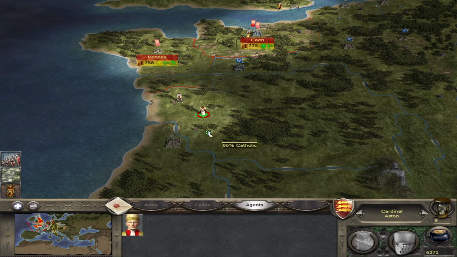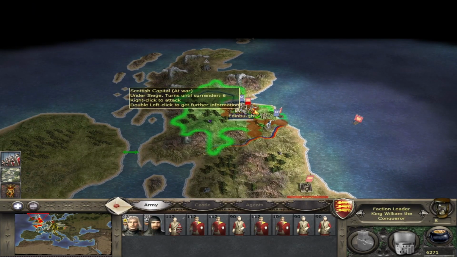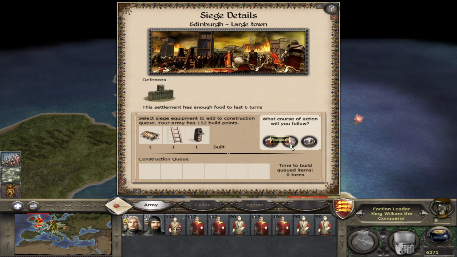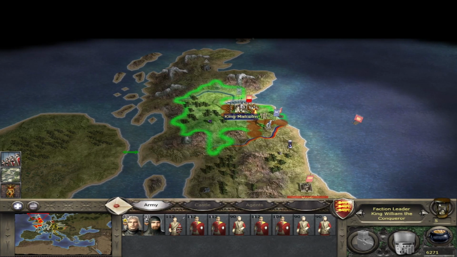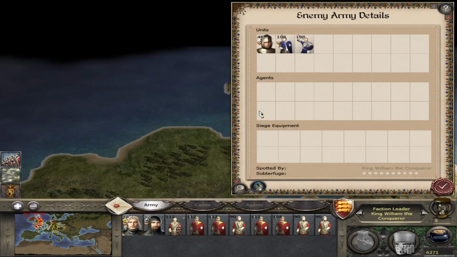Okay. Yes. Now, this is 86% Catholic. Ah, well... We're going to have to. We're going to have to, aren't we? I'm sorry, but... Is this just going to make the game a lot more difficult? Oh. Have we got archers? Yeah, we've got three lots of archers. Okay, perfect. What are we dealing with here? Some spear militia and town militia. Oh, this should be easy.